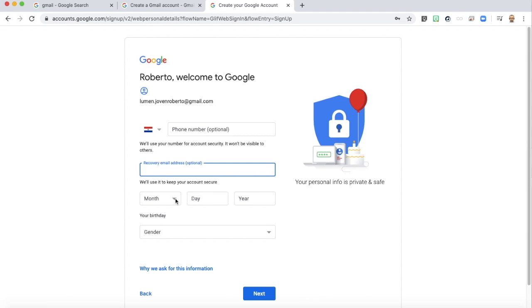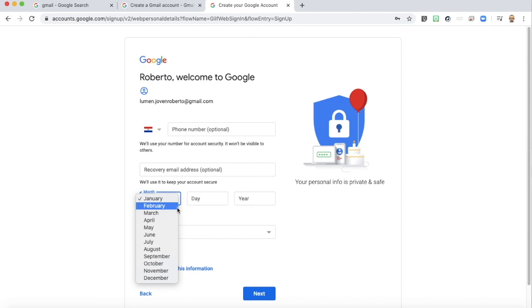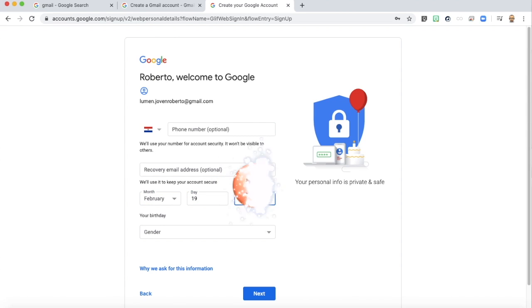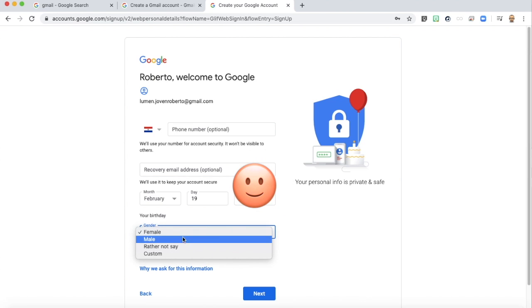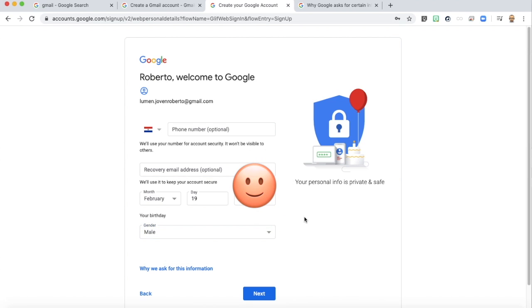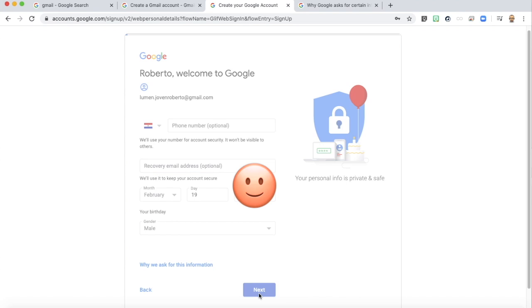Now, you do have to fill in your birthday information and you have to fill in your gender, otherwise you won't be able to complete the form. And the reason why they ask you for this is because some services are age dependent and you have to be honest about your age in order to access various sites and various features. After we're finished that, we press next.